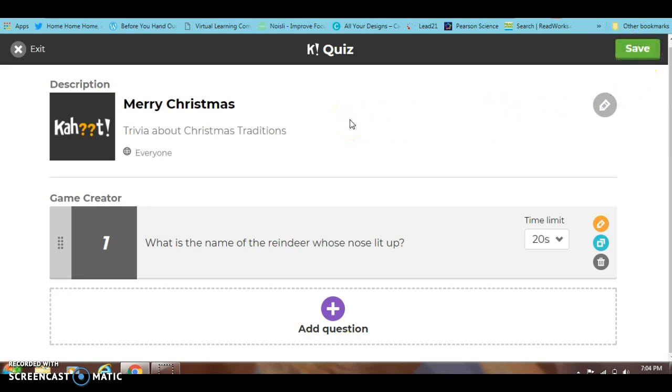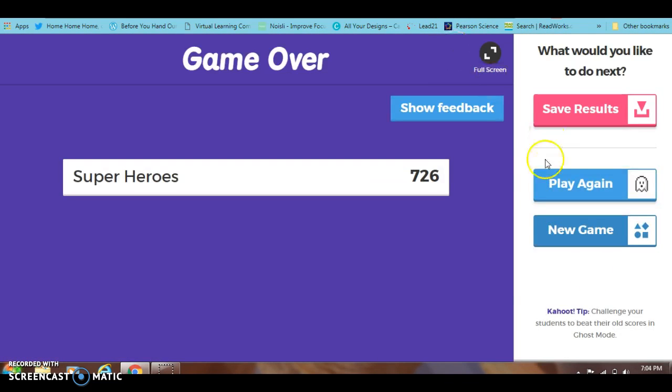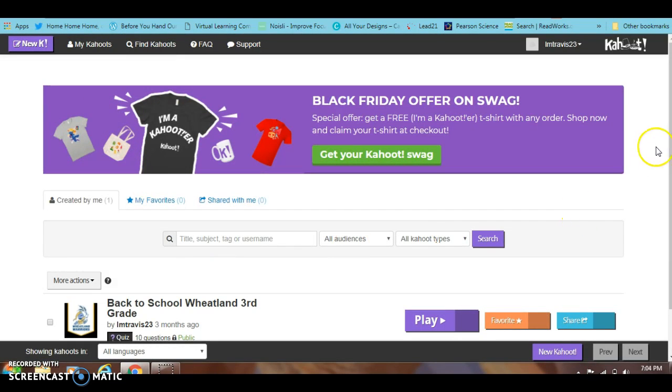And then your Kahoot will be saved to your account, just like the Kahoots that we had listed here that you could play. And it would be added into your My Kahoots. So it's a lot of fun. I hope that you take some time to look into it. Like I said, there's lots of Kahoots that are already made. So there isn't a whole lot of work into it, but then you can also customize it to the needs that you want your students to remember or quiz or kind of review on as well.